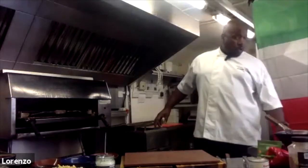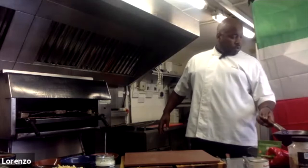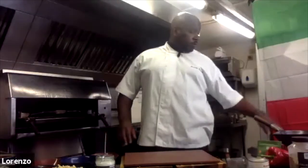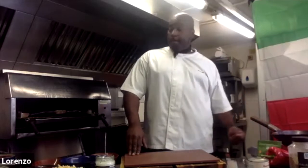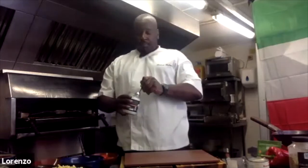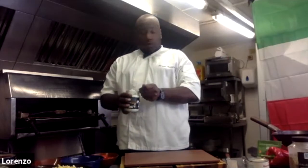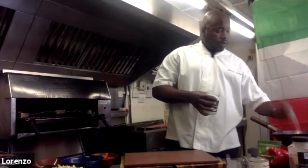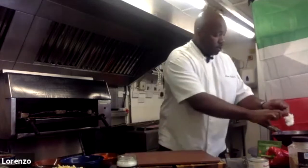Okay, so over here is my induction stove, which I'm using just to make it a little bit easier for you to see today. I put that on 10 — it goes up to a maximum of 12. That's going to heat up quite quickly. For today I'm going to be using some coconut oil. Invariably I would use olive oil, and you can use ordinary vegetable oil or sunflower oil, but coconut oil is probably the healthiest of the choices.